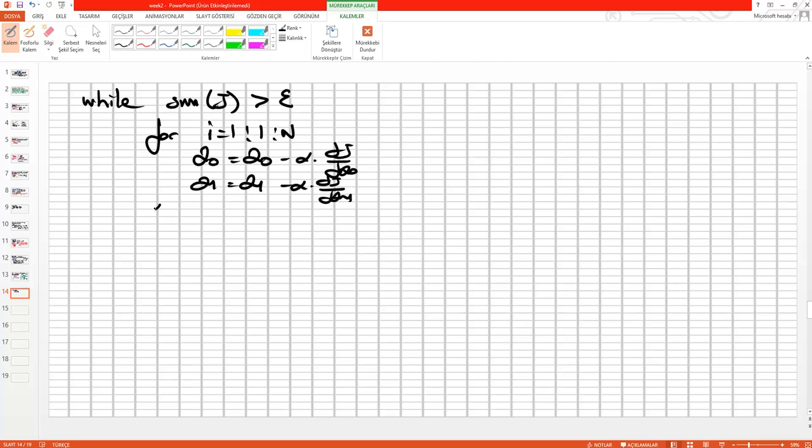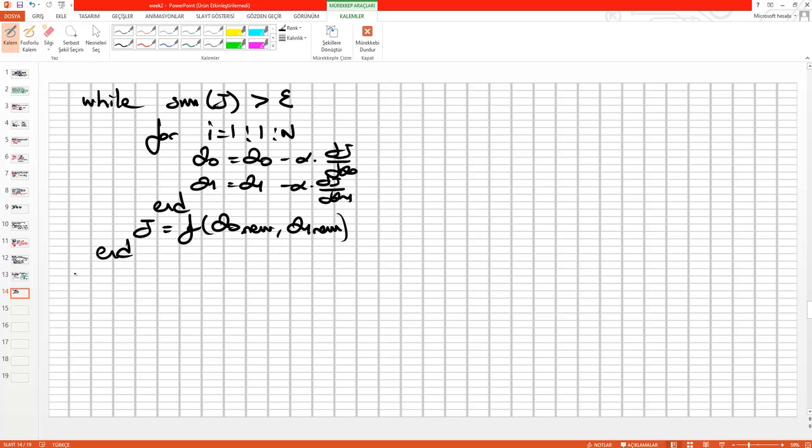Then we should calculate the J function with the new theta 0 and theta 1 values after the updates, and then we can finalize the process. This is the basic structure of the regression process.